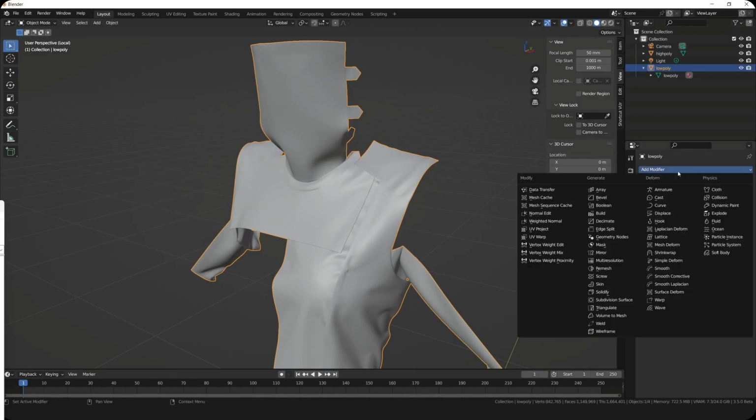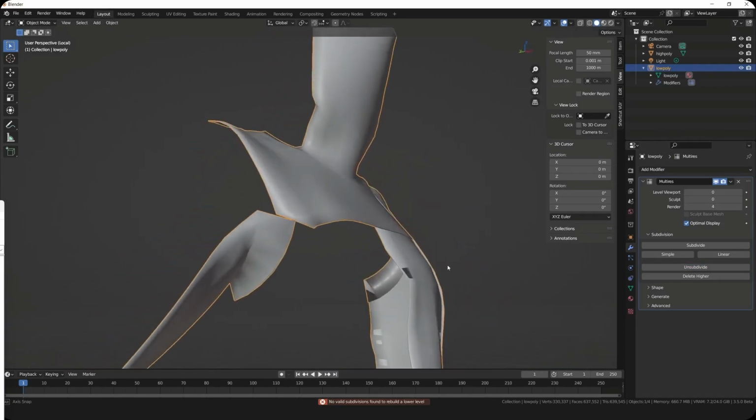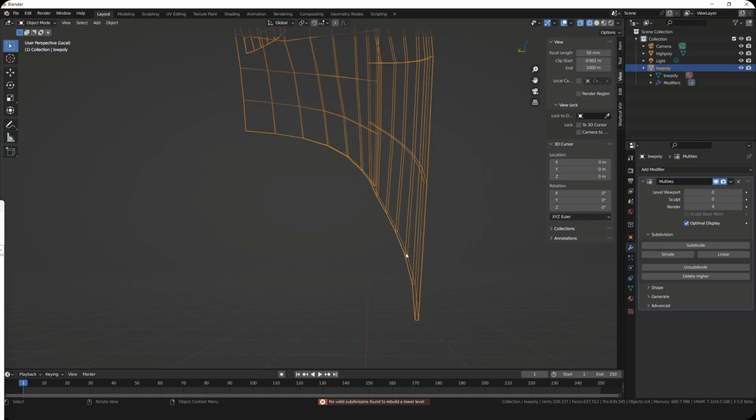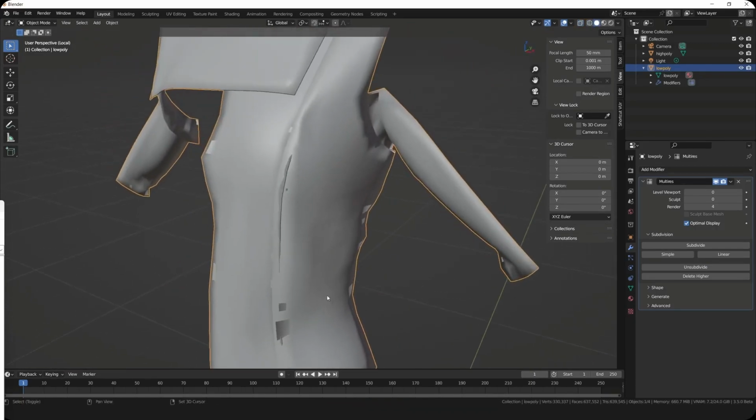Let's apply a multi-res modifier on top of our collapsed retopology, and we can now unsubdivide until we get back to our original low poly. So here we are at number 4. You can see we have our thickness right here. Everything is looking pretty good.